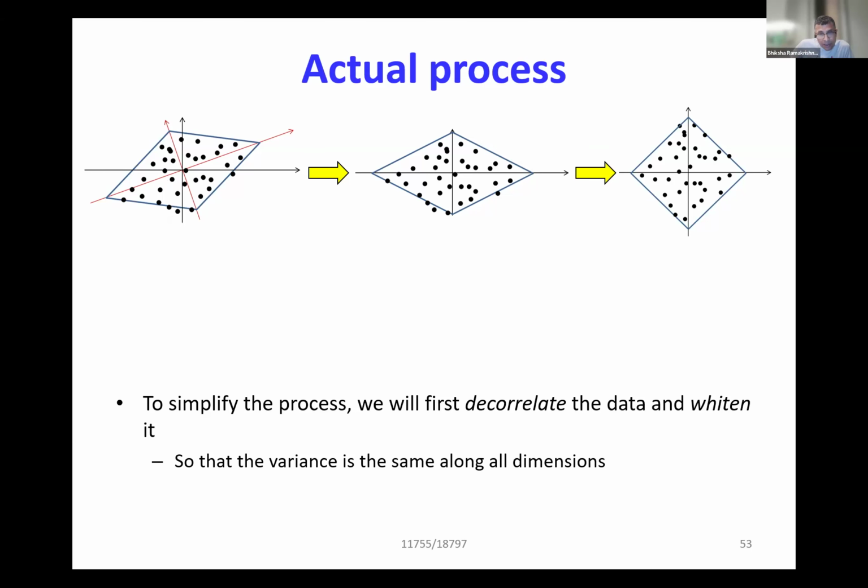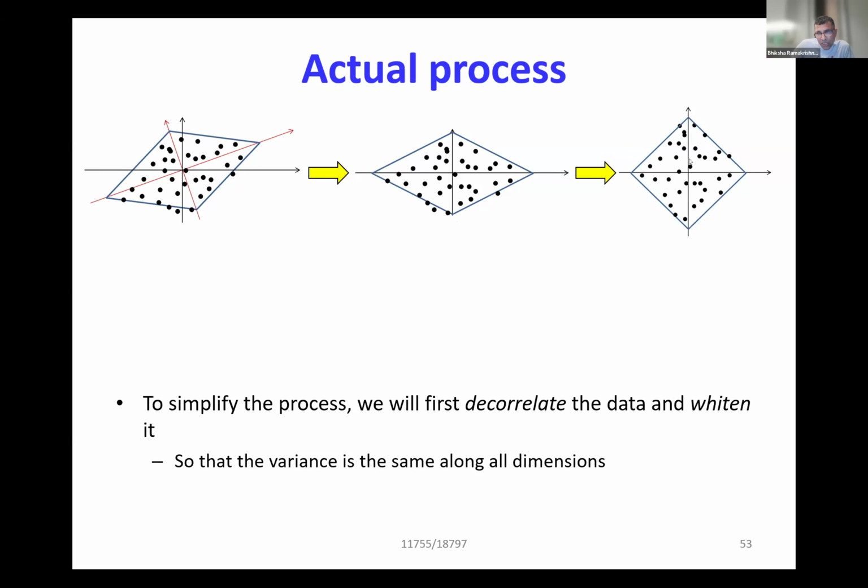But as a first step, we are going to decorrelate the data. Why decorrelate the data? We know that if the components are independent, then they are also uncorrelated. So we will ensure that they are uncorrelated to begin with, which means I'm first going to try to rotate the scatter in this manner so that the main axes become the new axes. But then I'll also rescale it so that the data now have identical variances along each axis. So this process is called whitening.